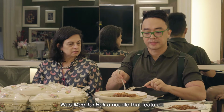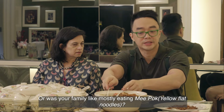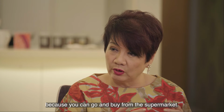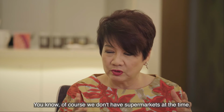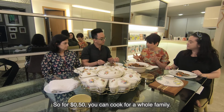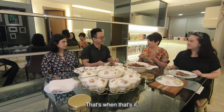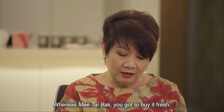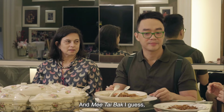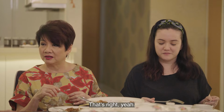Was Mee Tai Mak a noodle that featured much when you were growing up, or was your family mostly eating mee pok? We will have bee hoon. Bee hoon is easier to buy because you can buy it from the supermarket, but of course we didn't have supermarkets at the time, we had provision shops. For 50 cents, you can cook for a whole family. All you need to do is put a lot of tauge and just put dark sauce. That's your bee hoon. Whereas Mee Tai Mak, you've got to buy it fresh, and it is a little bit more expensive. And Mee Tai Mak, I guess you also have to cook on the same day, whereas the dried noodle, you can store. That's right.